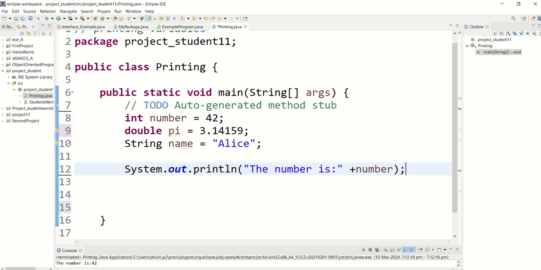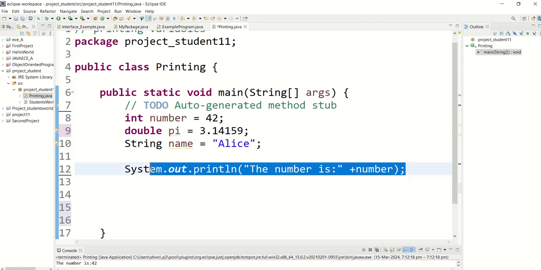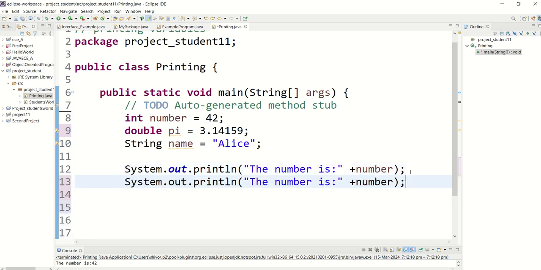It is printing a string concatenated with the value of number. Next one, we can copy paste this. Here we are going to print the value of pi. The value of pi is, what is the variable name? Pi, pi. Okay, so here we are printing a string concatenated with the value of pi.